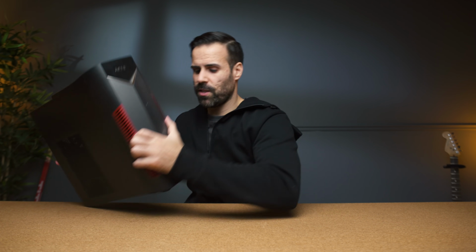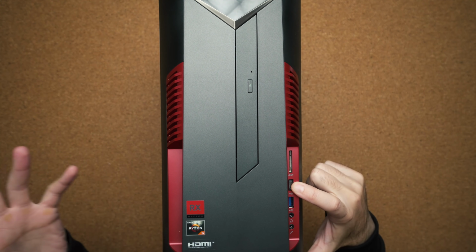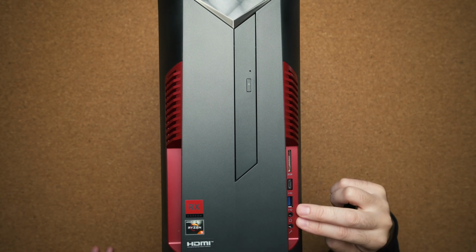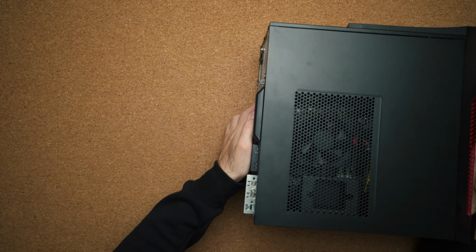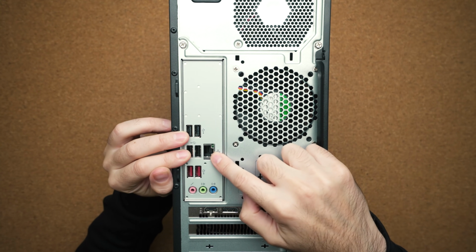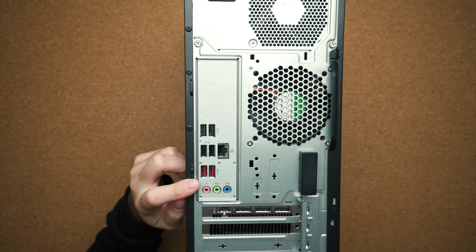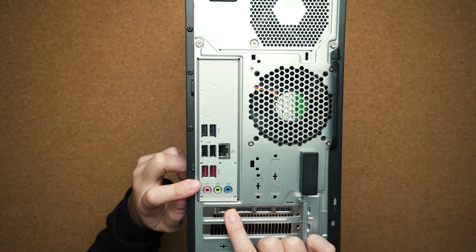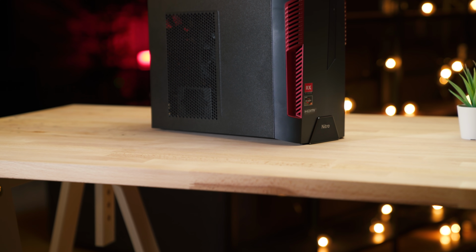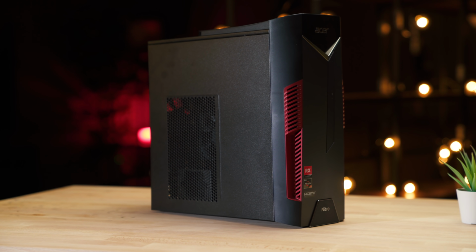For ports on the front, you have your SD card slot, which is fantastic for creators. USB Type-C, this is obviously not Thunderbolt 3, and that's because this is an AMD system. USB 3.0, and of course, 2 audio jacks. On the back, you have 4 USB 2.0 ports, an RJ45 port, 2 more USB 3.1 ports, and then a row of your audio connections. Now on the bottom, you have the RX 580, you have an HDMI, and of course you have 3 display ports, so you can hook up more than 1 monitor to this. Now just to note, it is Wi-Fi capable, so if you want to connect it wirelessly, you can do that, and there's also Bluetooth installed here.